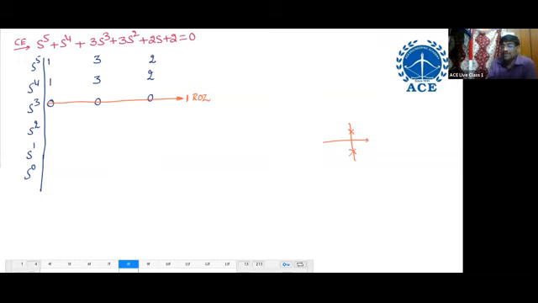So what do you have to do? You have to go by another concept. We have to form the auxiliary equation, using the coefficients of the row above the row of 0. So what is the auxiliary equation? It is 1 s power 4, alternate coefficients, 3 s square plus 2 equal to 0. That is, s power 4 plus 3 s square plus 2 equal to 0.